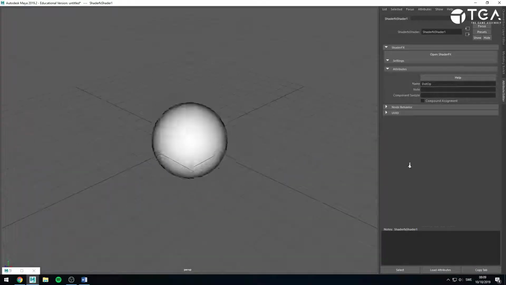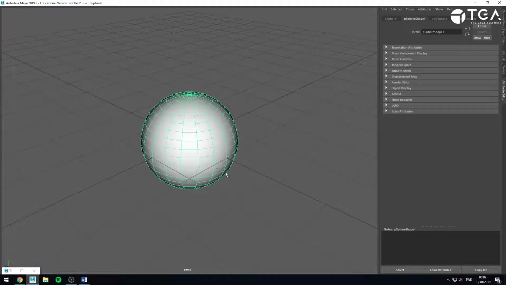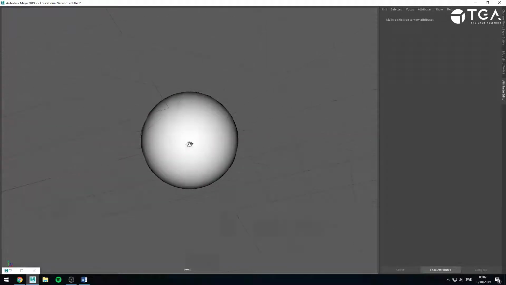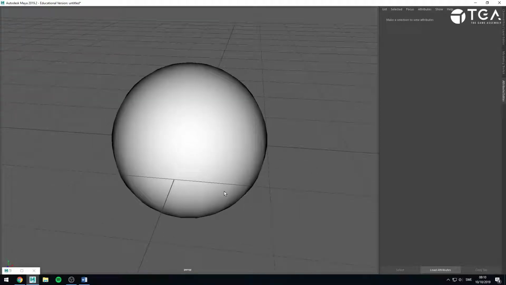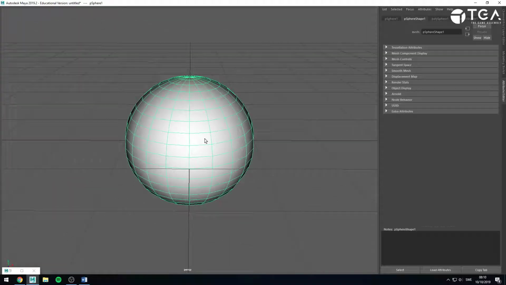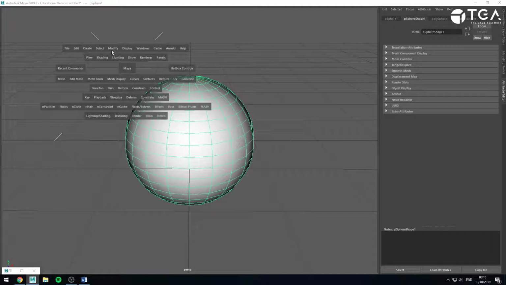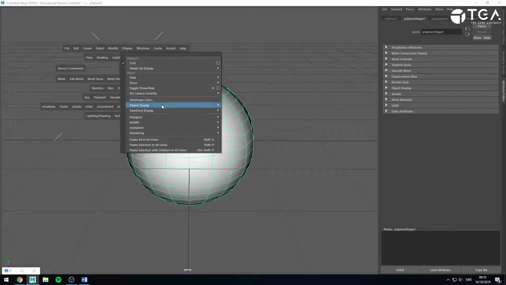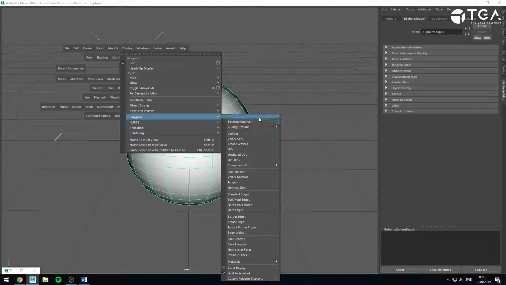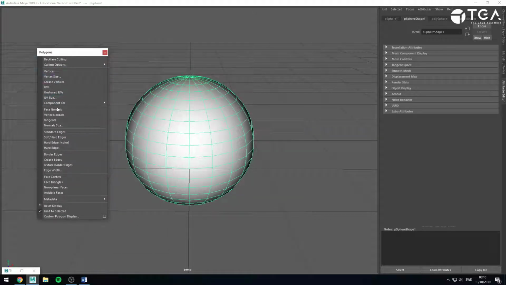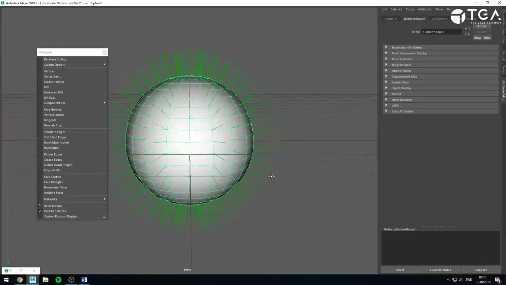So now we can just focus on what results we get with this. Now if I have a look at my sphere, you'll see that it looks white and black, and regardless of how I rotate this, it's going to be black and white. And that is because I'm comparing a surface direction. Let's go ahead and see if we can display one of those. So if I go to polygons, let's show, say, the vertex normal. There you go. So I'm comparing these directions to the camera's view direction.